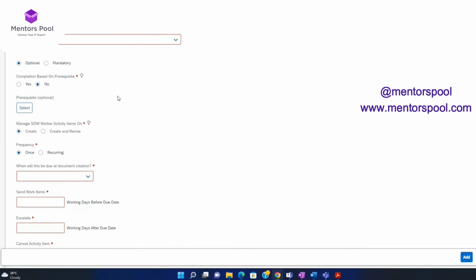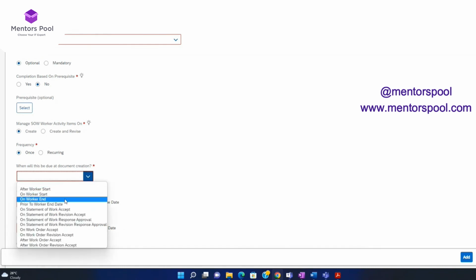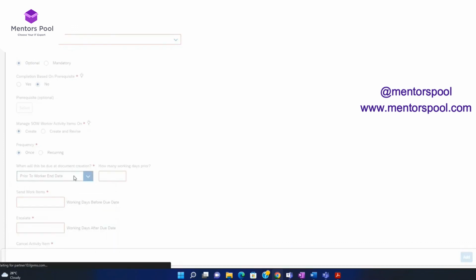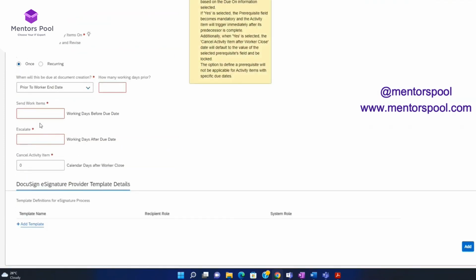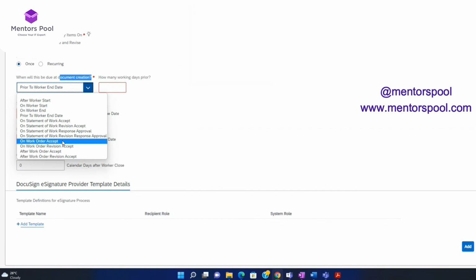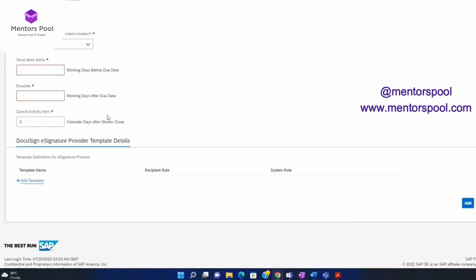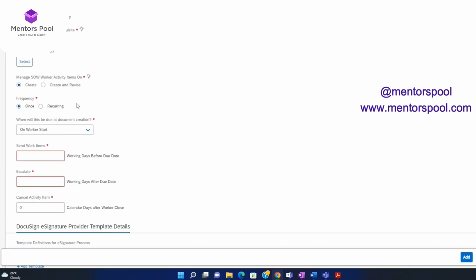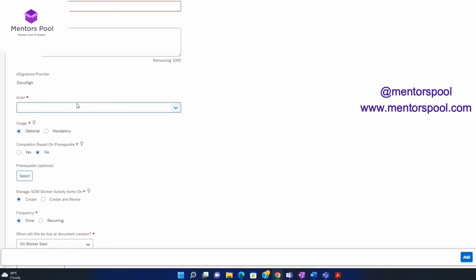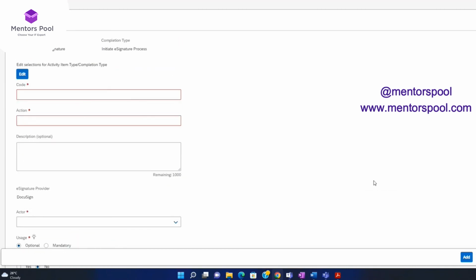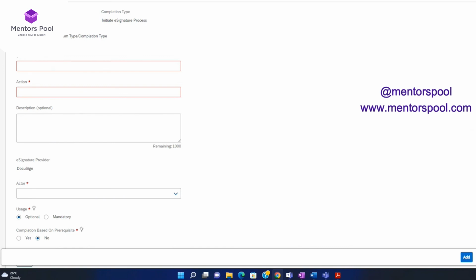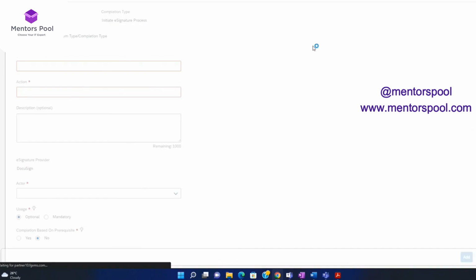Document due will be before work start date. Prior, sorry, not the end date. I need to select prior to worker start date. And there should be a restriction put on there which says cannot activate. I will share the process for it, but there is a process. Let me quickly start it again.